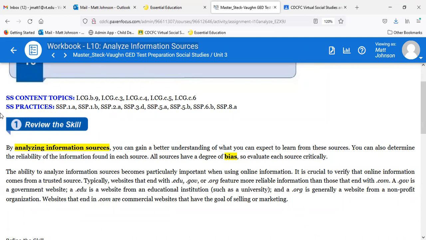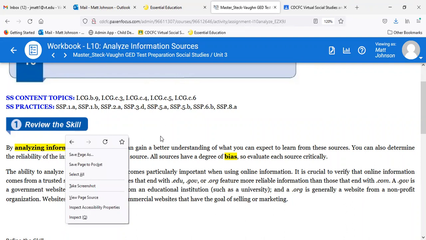How reliable is this? .orgs, again, you have to be careful. Even though they're nonprofit, they can be biased. But that's a decent place to get information. .gov, once again, that is going to be official information. So they're going to be leery of lying to you on a .gov site. They might sprinkle a little positivity on something, but they're not going to out and out lie to you. And .edu, those are universities, those are education websites and things like that. So there could be bias in there, but they're typically going to be reliable, especially if you're getting to things like archives and their libraries and things like that.